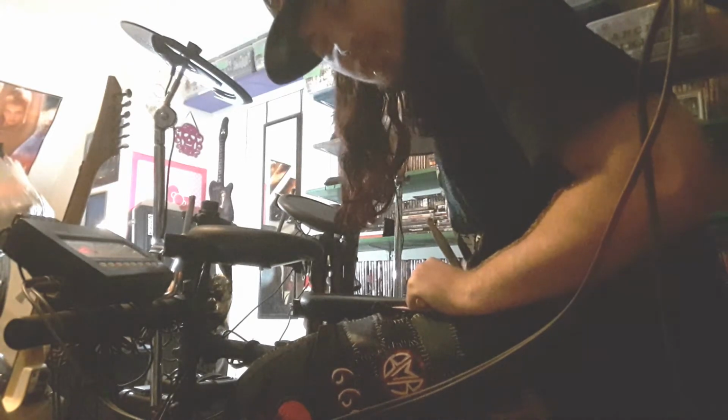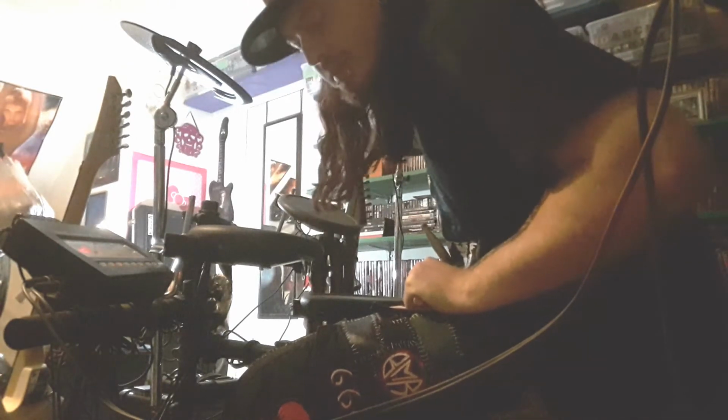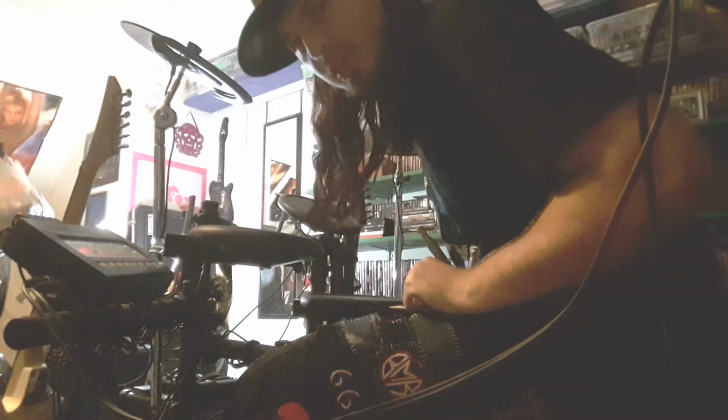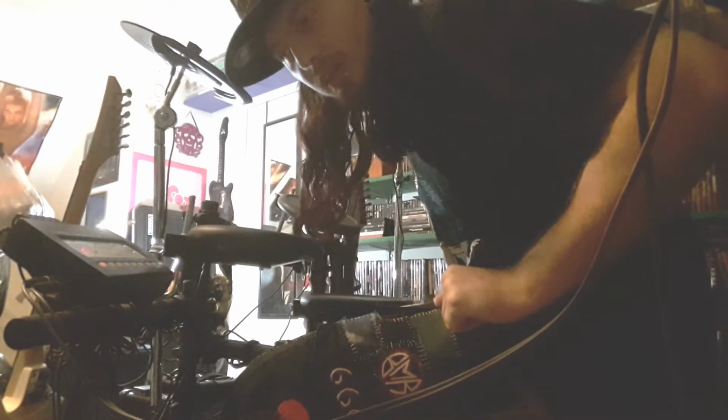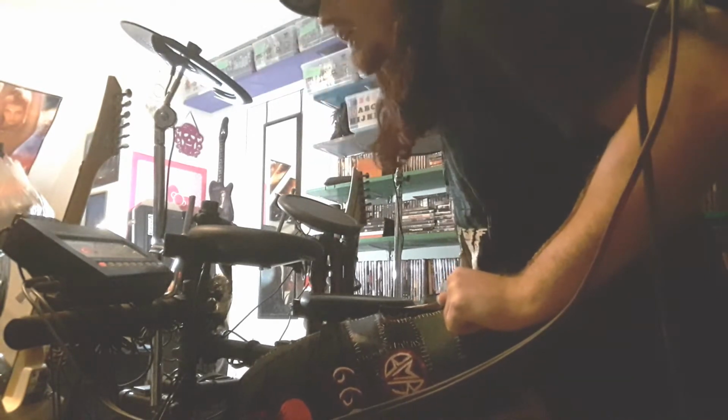As simple as that beat might sound, I've never actually learned to do a skank beat. Normally when I hit a hi-hat or a snare, my foot just wants to keep hitting the kick pedal, so for me to alternate between the two is different.